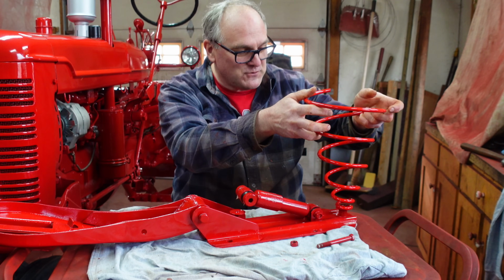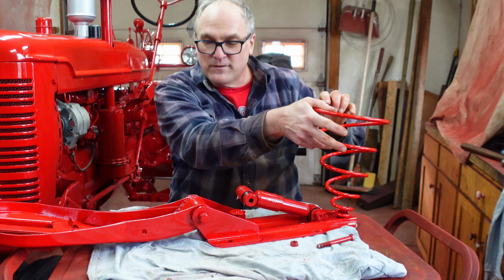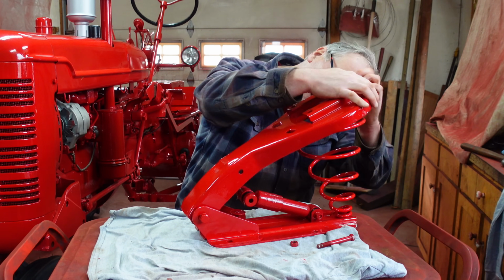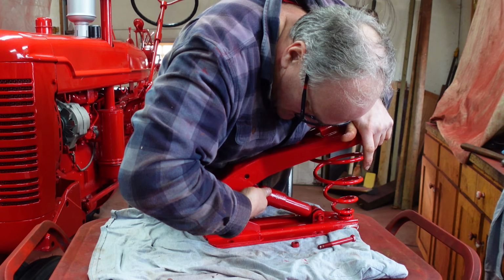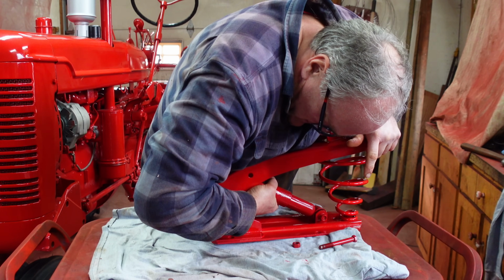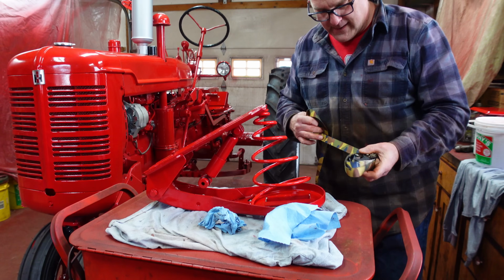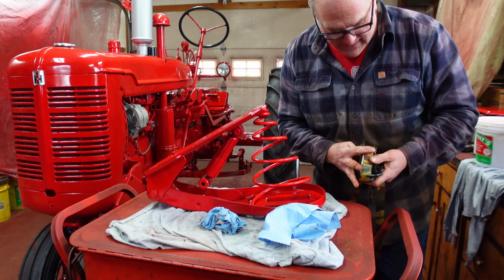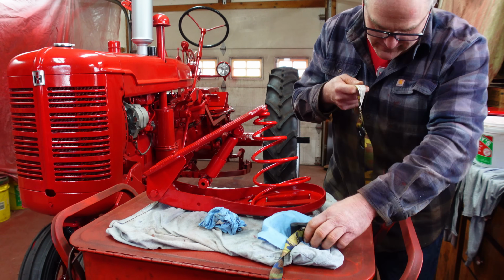Oh, fun. I've used coil spring compressors on these. I've used zip ties to work them down. Nothing seems to work all that great, but we're going to try it this way this time. Just put some weight on it, and then try and get the shock absorber up. Get in there. Right, maybe Hillary needs to come out and sit on this for me. I know what to use. You can mount this to the tractor and then have somebody sit on the seat, but I'm out here working alone. I'm going to be a little creative.